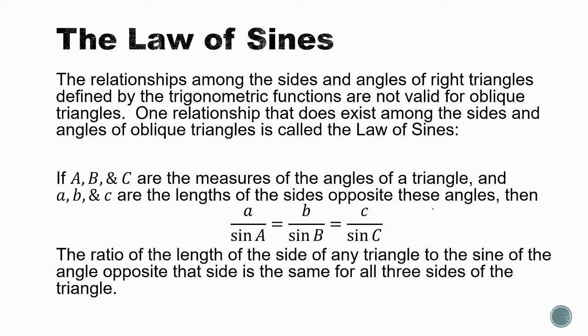So when it's saying that, if I'm looking at a picture, say angles A, B, and C, those capital letters are always the angles. Notice that with A being down at the left, across from it is side a, and that's written with a little a. The side across from B is little b. The side across from C is little c. So that's what it's talking about.